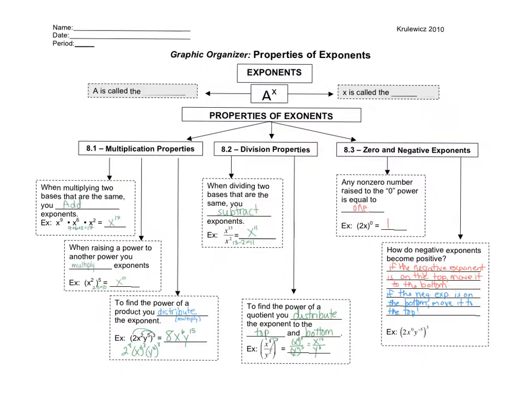Thanks. Now, I know this can seem a little overwhelming, but this is actually a very helpful graphic organizer for the properties of exponents, as it's titled here. It really breaks it down into three categories. There's multiplication properties, there's division properties, and then there's the zero and negative exponents. Now, these are all in your notes from previous lessons in Unit 1, but it all puts it in one spot here, hopefully with some examples even, so maybe that's helpful.